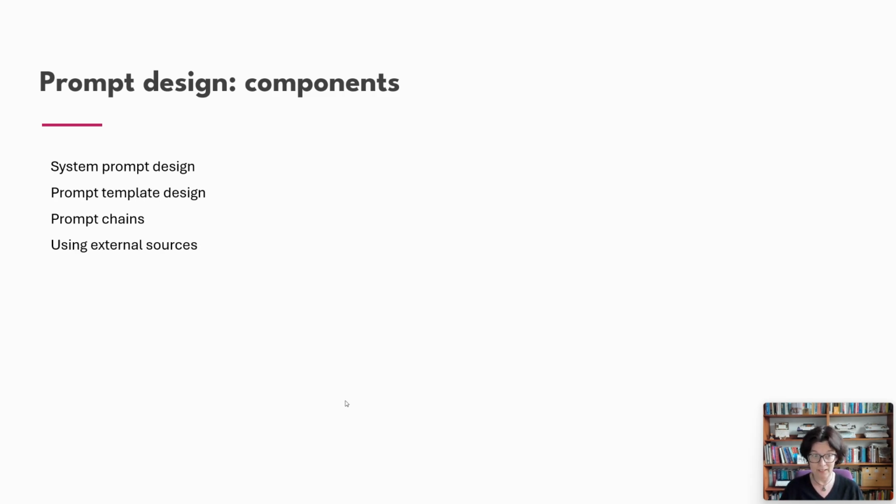Using external sources, undoubtedly you by now have heard me talking about RAG, retrieval augmented generation, or talk to your document. Using external sources is a really great way to ground your large language model into reality, make it hallucinate less, and also make it more accurate, more useful because you can use your own information in your AI app.